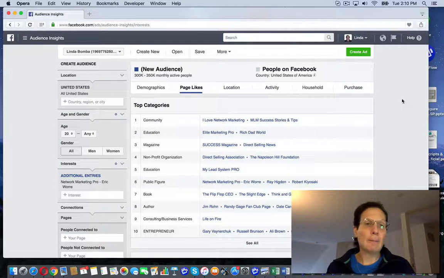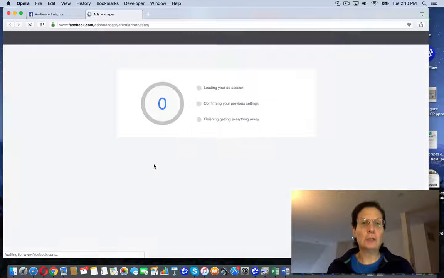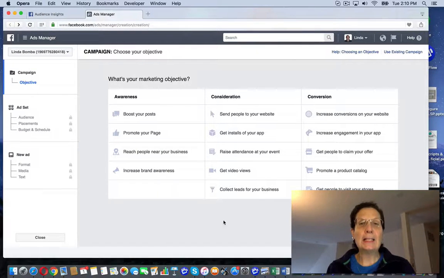And then say if I want to leave it like that, and then I'd hit create ad, you click use tool, you can see here Facebook will automatically load it up, and it takes you here. There are like 14 different objectives depending on what you want to do. Do you want to get more engagement on a post? And you never want to boost a post from your page. You always want to do it from your ads manager because you'll have more control, you'll get a better result.